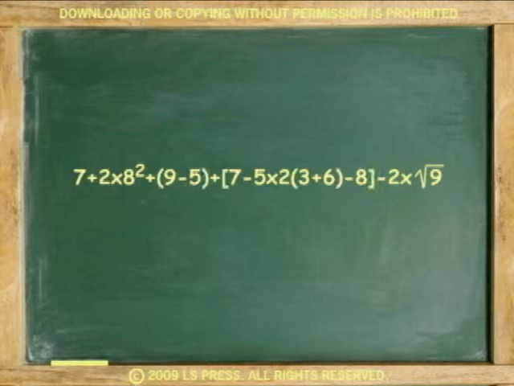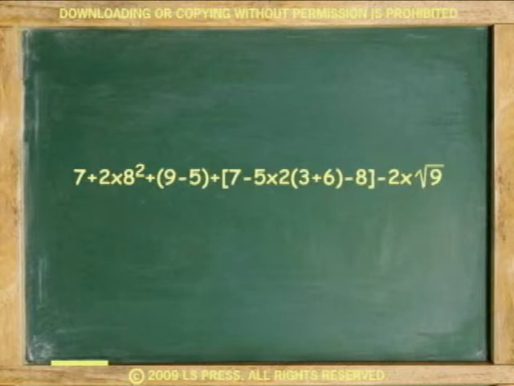Once the brackets and parentheses are gone, then the exponents and roots are computed next. Now, following this, do all multiplications and divisions, but they must be done from left to right only. Lastly, and only at the end, we may add and subtract whatever is left.